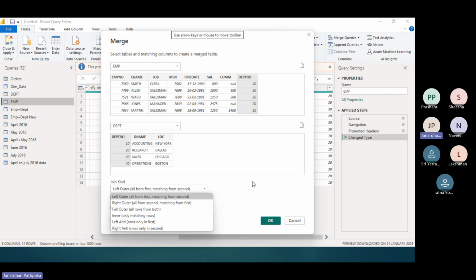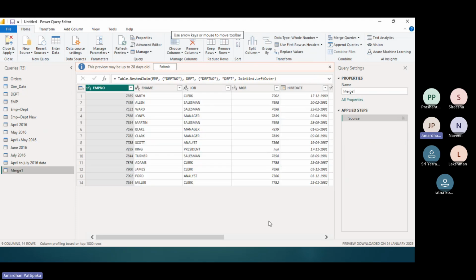Okay. So in Power Query, they will ask one question: what is the default join that will be present when you perform a merge operation? So when you perform a merge operation, by default, it will take a left outer join. So now I want to add this column over here. I will click on OK. Once you click on OK, see, we have taken merge queries as new, right? So a new table will be created.